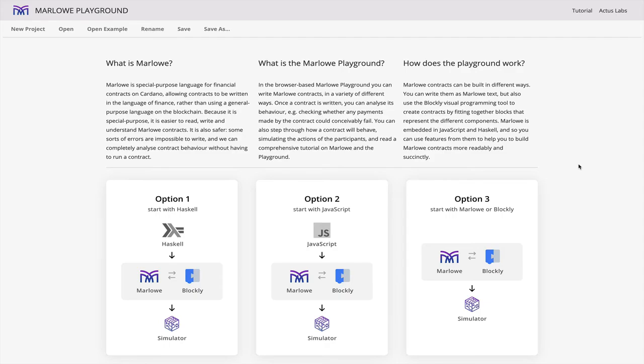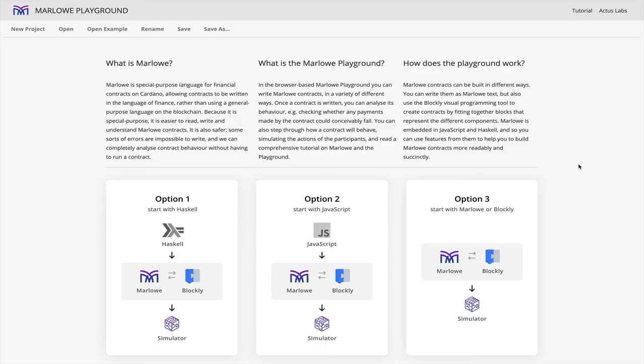Once these contracts have been built and have been successfully turned into what we can call compiled into Marlowe, you can look at them visually in Blockly, you can look at them in Marlowe, and then from there you can begin to engage with them. You can simulate them, take steps forward through the contract, making choices, making actions. You can step back, undo a choice and redo something else so that you can explore all the possibilities that the contract offers. And finally, what you can do is you can analyze the contract.